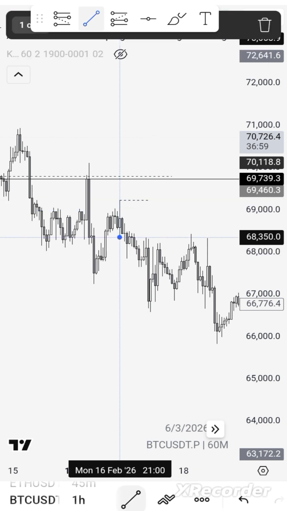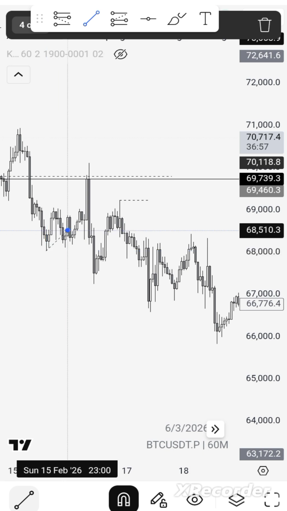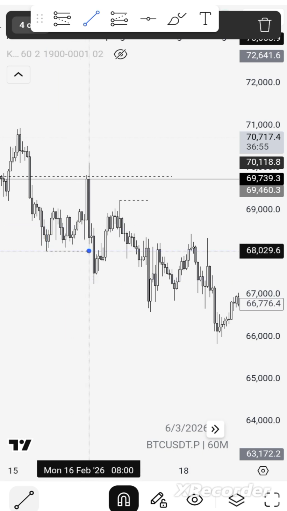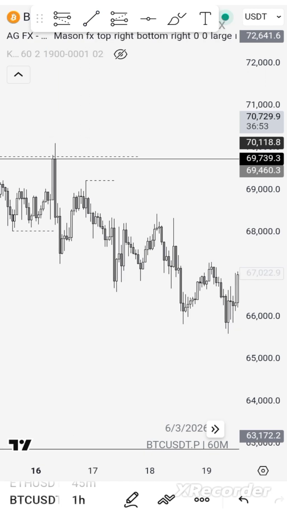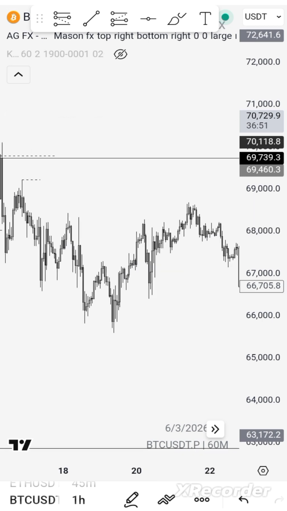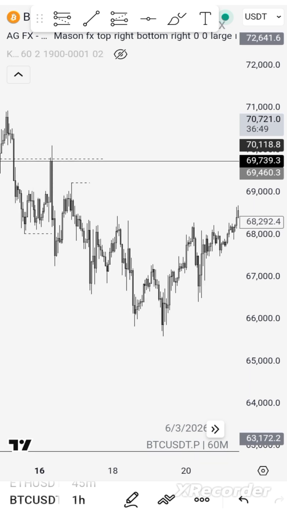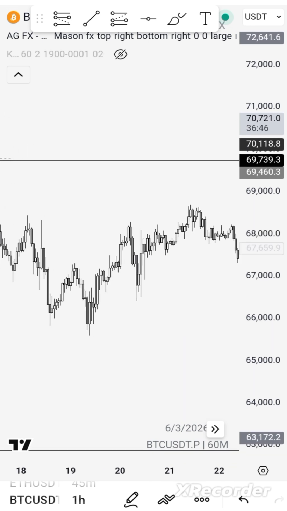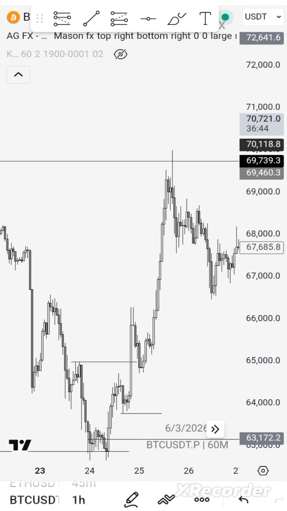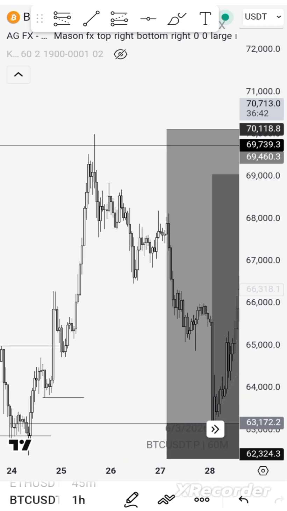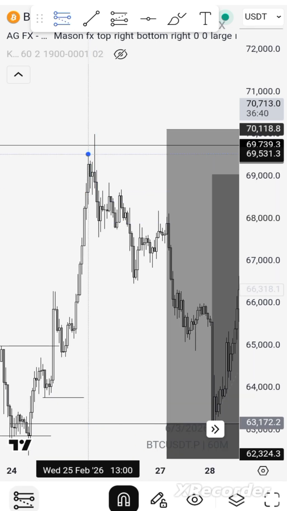This is the breakout I marked on the 4 hours time frame. Look at the breakout here. Can you see it clearly now on the 1 hour time frame? And then you discover that price will come to this particular key level that I marked, that entry. You discover that that's where price will reject from. Can you see? And price sold off from there.